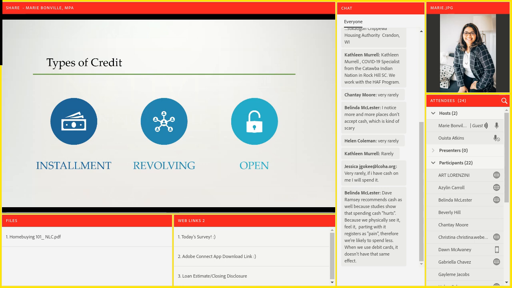And then lastly, open. Typically, it's trade lines. So maybe, if you're in an agricultural setting, you've got a feed store. Within 30 days, you need to pay something back, but you're able to purchase the item within that store, and it's considered open, available to you to use.